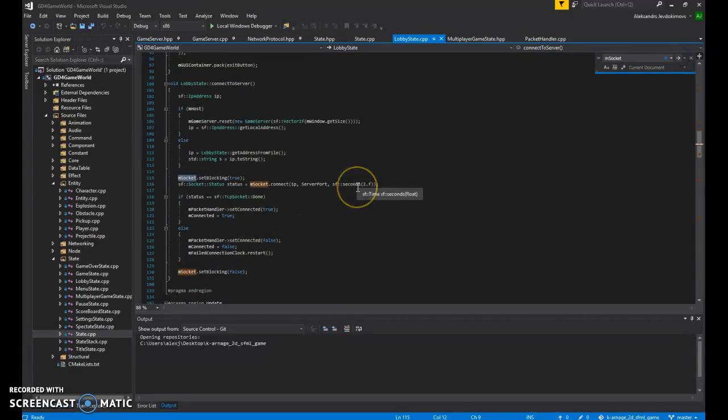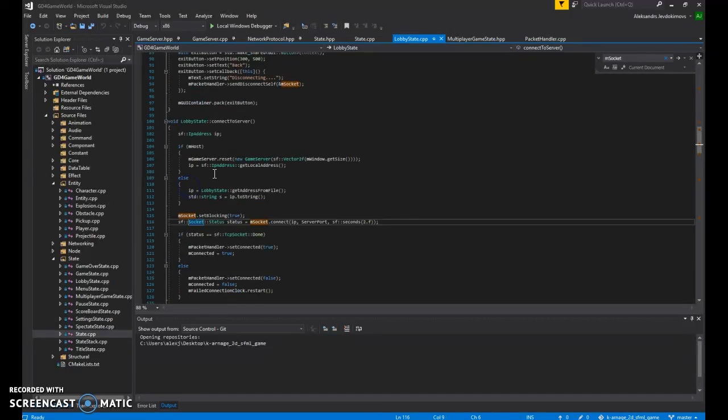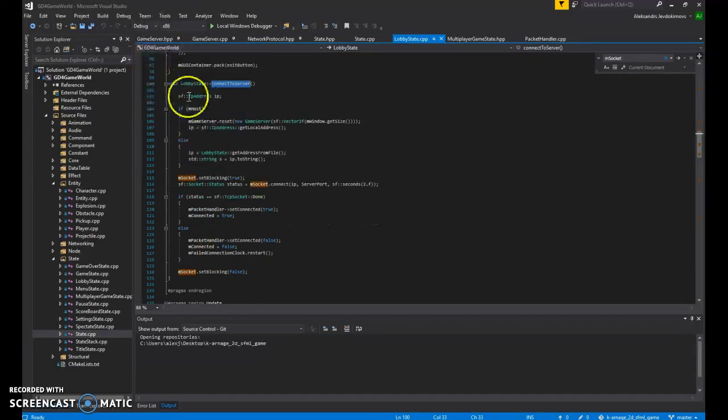We also had a bug where whenever you'd join the lobby state and then return out of the lobby state and try to join again, it would say it could not find the host. The problem was in Michael's code for connection, in our connect to server. If it's the host, we get the local address and then we create a game server.